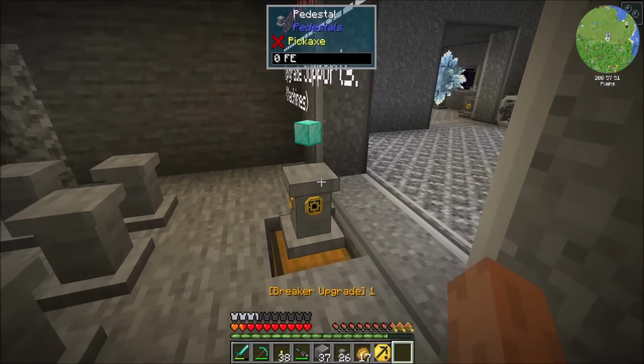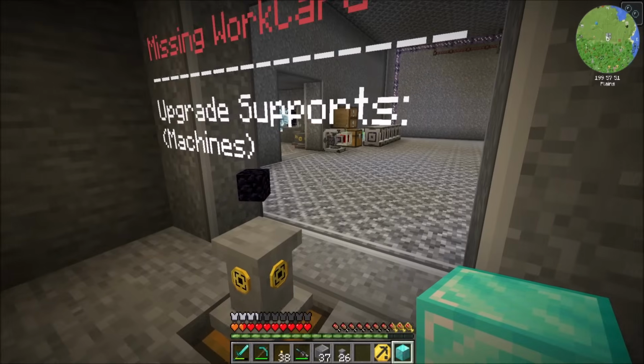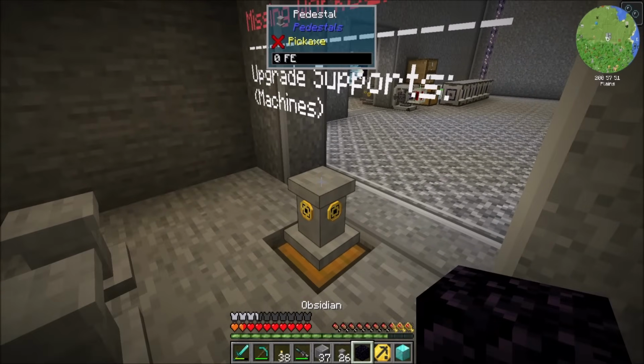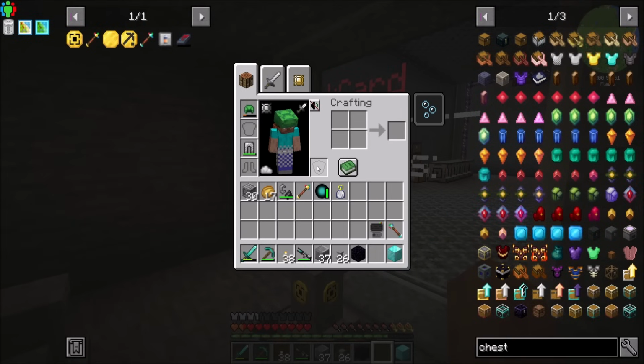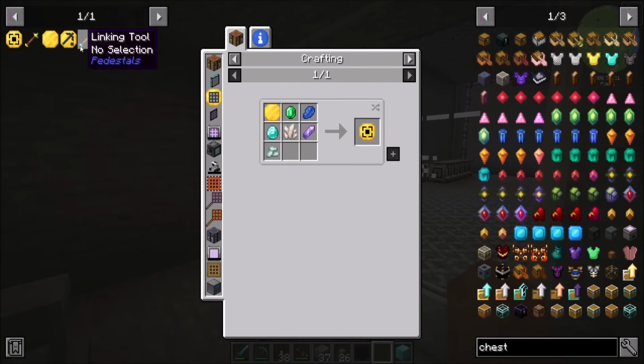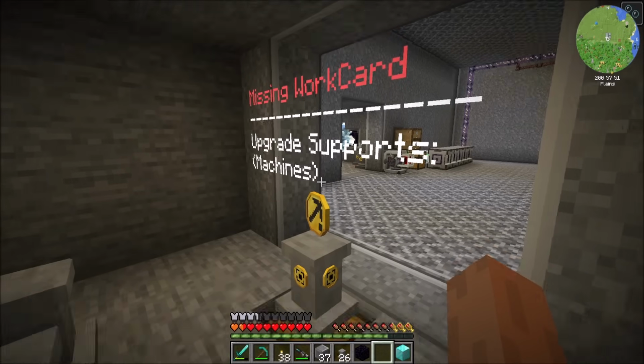Oh, wait, hold on, something's happening. Oh no, it just moved that. Right. Missing work card. Oh, do I have to put a work card on there? It said I have to bind them, didn't it? Bind pedestals to the upgrade. The bound order matters. I might need to do that with a work card.